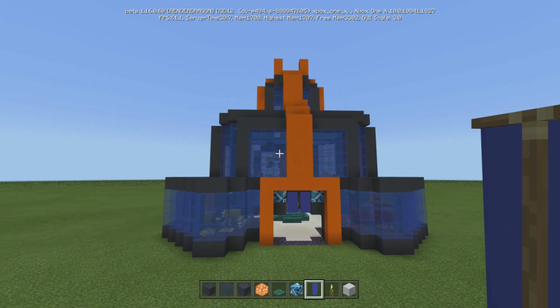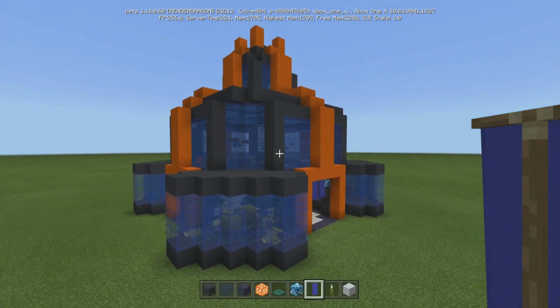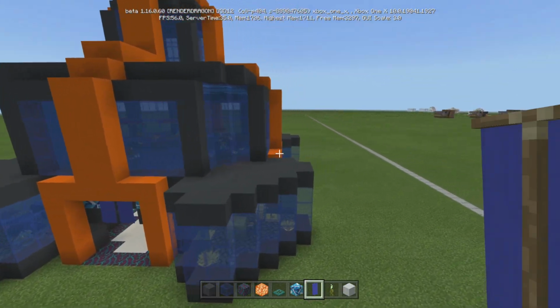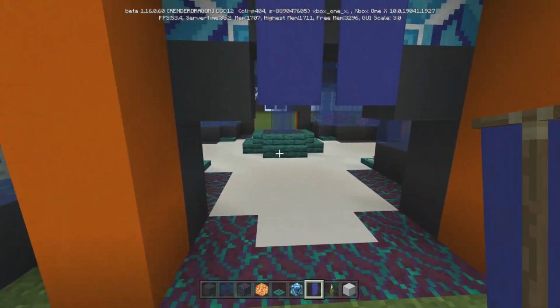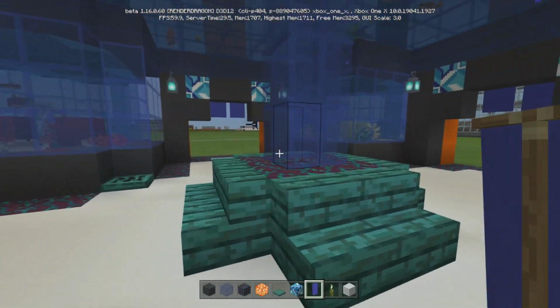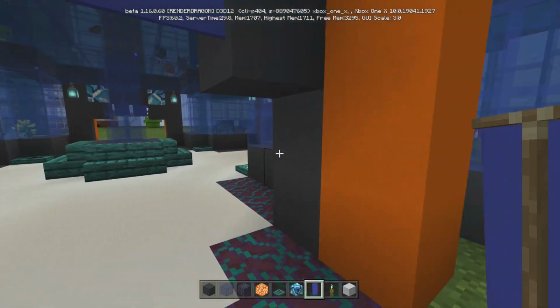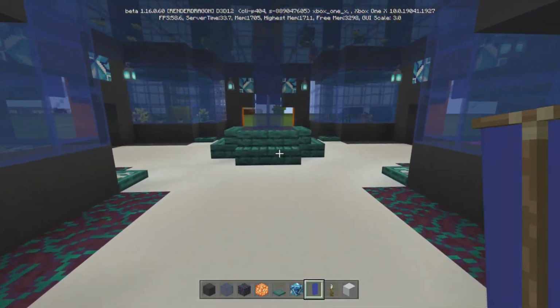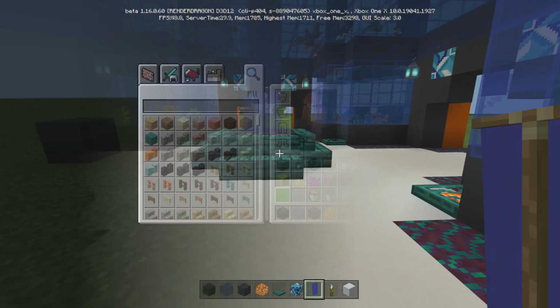I built this funky little aquarium. I was just kind of messing around, and I really like it, so I'm going to share it with you guys today. All right, so let's just look at the inside. Pretty simple. Four-way entrance, so you can kind of build this in the center of something if you want. You know, make it like water themed. All right, let's just get into what you need and how to build it.